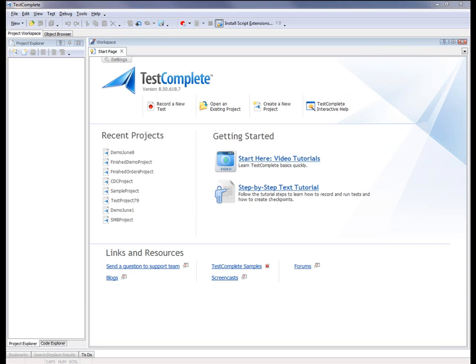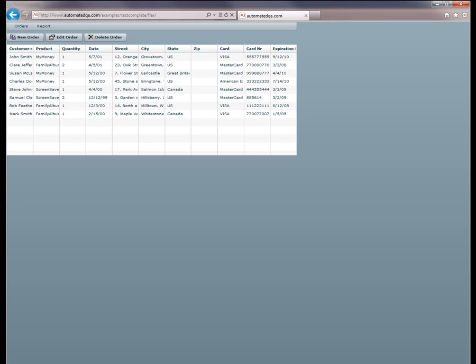After you've prepared your application for testing, go ahead and launch it and see what objects are available to the test engine. I have this Flex application loaded up here in Internet Explorer. This is a sample Flex app that's up on our website, and it was compiled with the Flex client library. So this provides TestComplete with its access to internal objects, properties, and methods. So let's see what's available for the test engine.